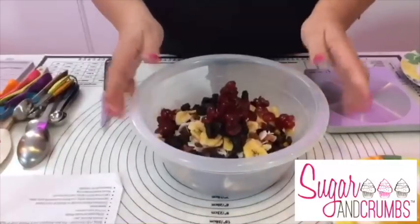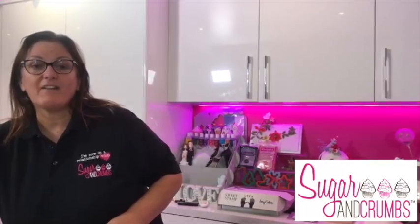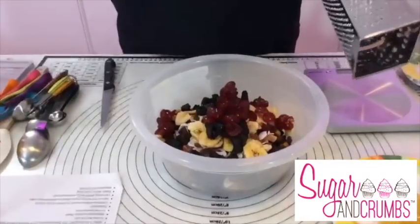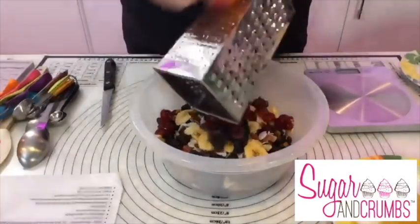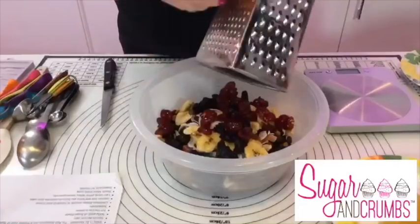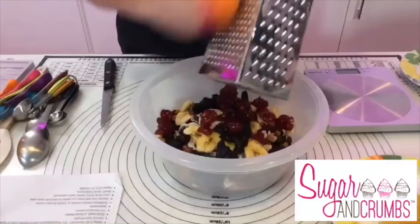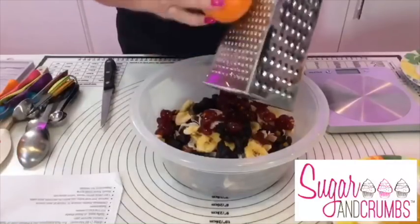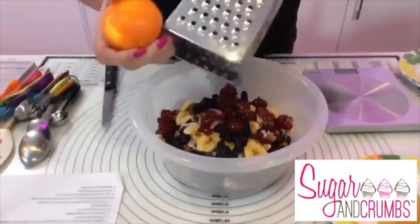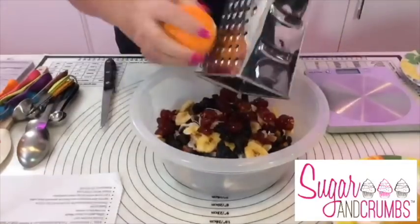So basically we put everything in there, and we're gonna put the zest of 2 oranges in. And if you remember, I forgot last week. So that poor cake has had to do without. So we've baked that cake and it's here. And so I'm just going to quickly put the zest of 2 oranges in. It's just gonna take me a little while. It does smell yummy. I'm doing it on the smaller zest, but I think I'll just move over to the bigger zest. And we'll just have the big ones.